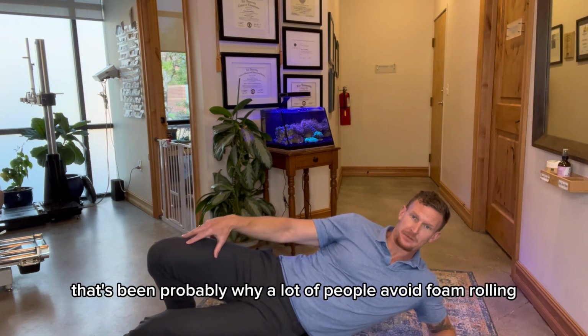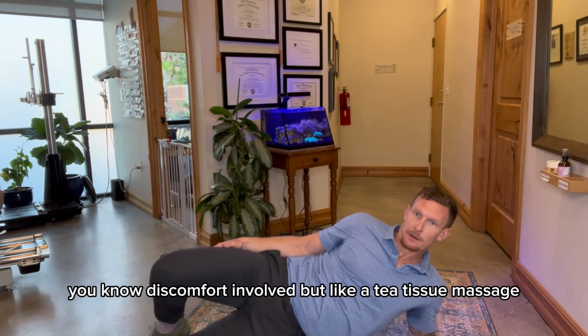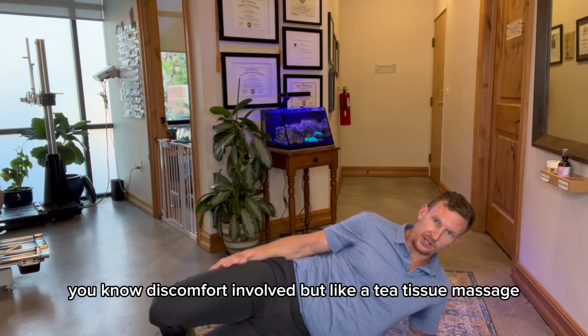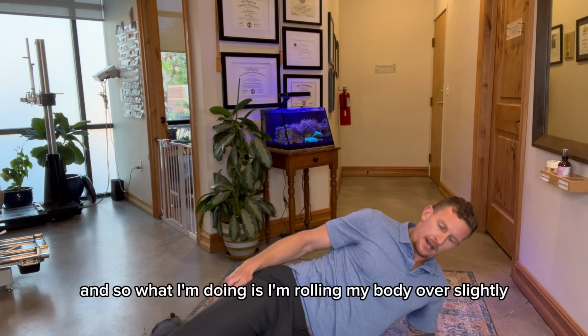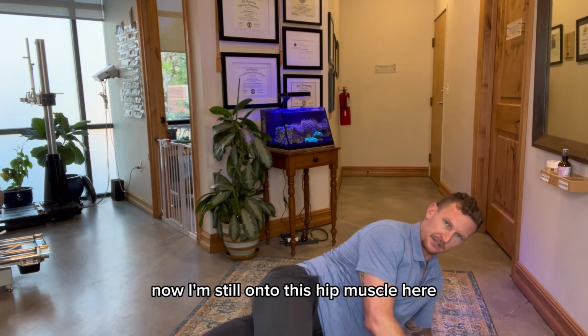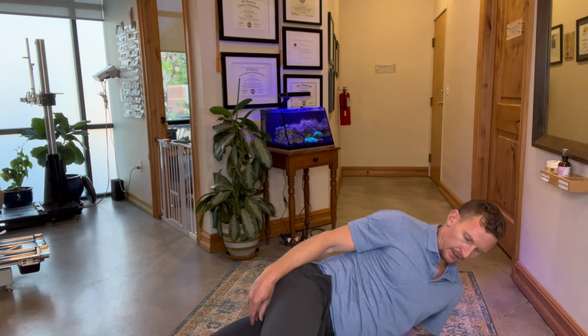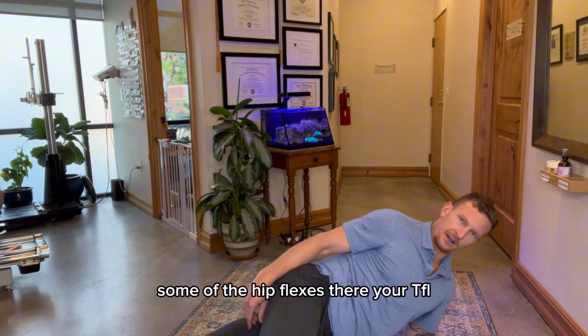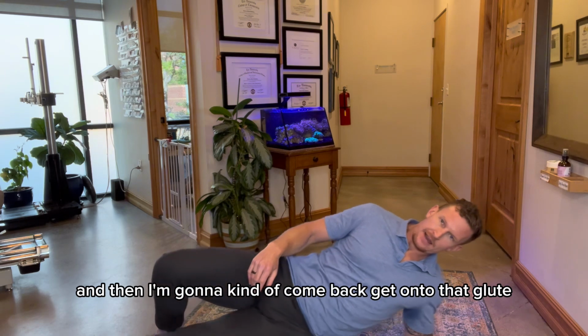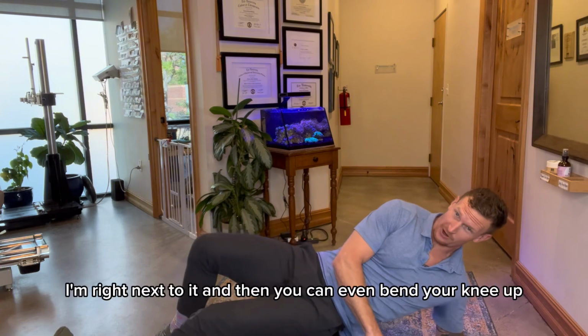That's probably why a lot of people avoid foam rolling, because there's a little bit of discomfort involved. But like a deep tissue massage, you're going to feel a lot better after. Now I'm rolling my body over slightly. I'm still on this hip muscle here, really some of the hip flexors, your TFL, the top of your IT band. Then I'm going to come back and get onto that glute. I'm not really on my sacrum or my tailbone, I'm right next to it.